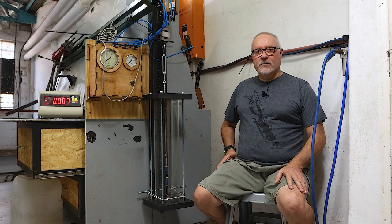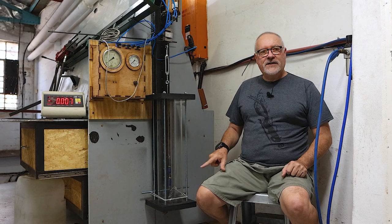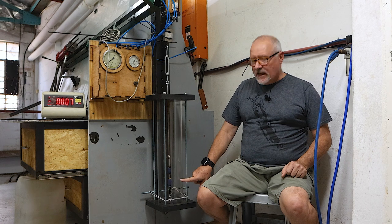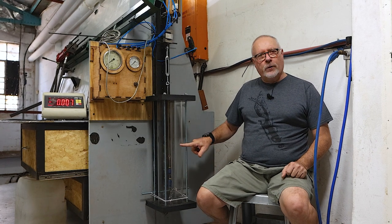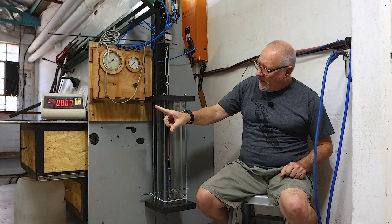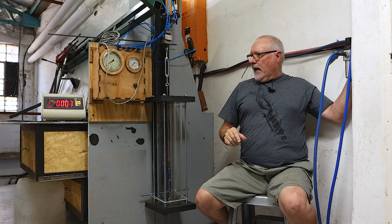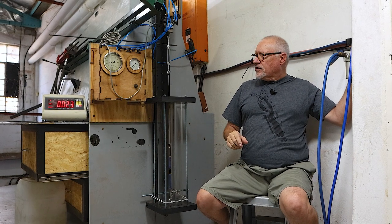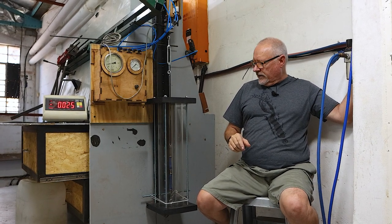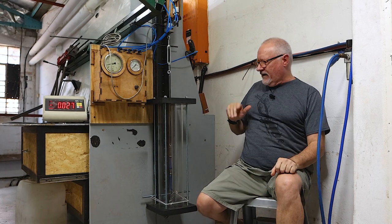Hi guys, welcome to our third or fourth part on our wishbone testing. The wishbone is set up inside this glass tube. We're going to put water in it later. We've now set it all up with the scale showing the weights. We've already got pre-tension there of about 7 kilos. And as I open this, the air should cycle. There we go. So that's what's going to be happening. We're going up to about 35 kilos.